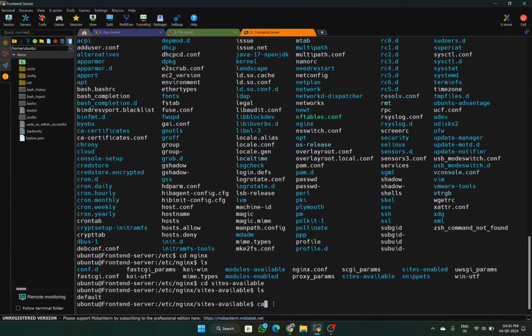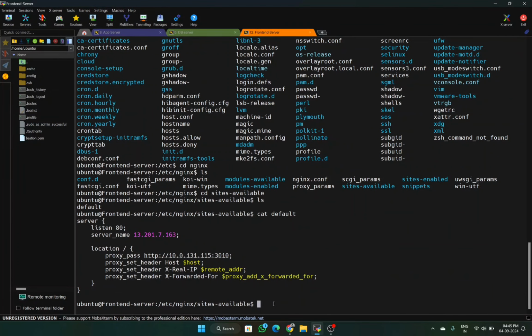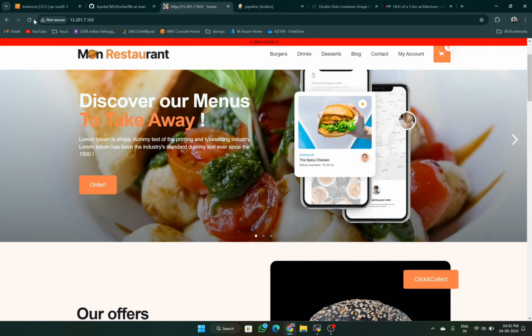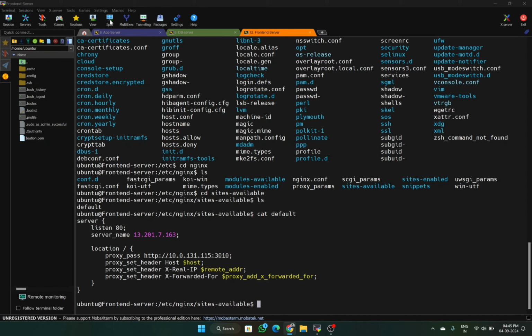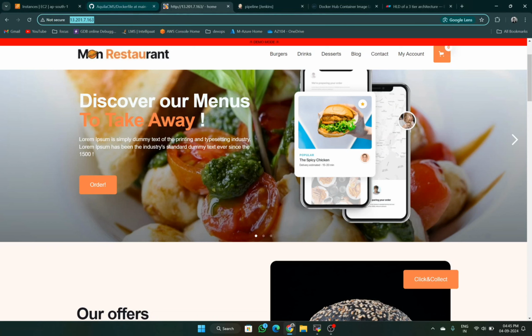If I do cat default, you can see the server name is 13.201.7.163, which is the public IP. Now in the location, I have given the proxy path as http://10.0.131.115:3010. So 3010 is the port number of Aquila CMS.